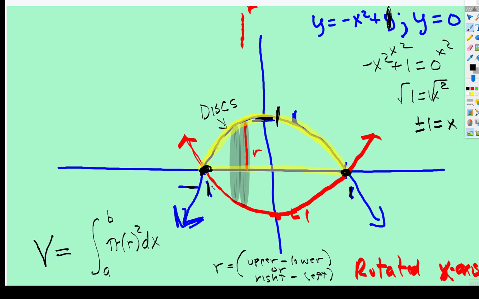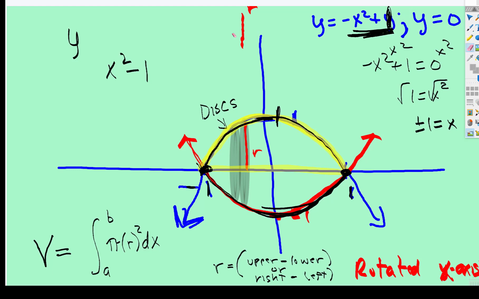Okay, now notice I drew the reflected. It got revolved. So this thing right here revolved around the x-axis. So we just did a reflection. You could do that in Desmos. You could type in this right here, and then think about what the reverse of that would be. That would be x squared subtract 1. And then this is what it would draw.